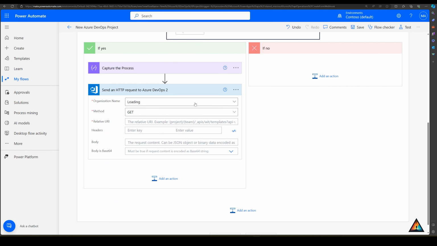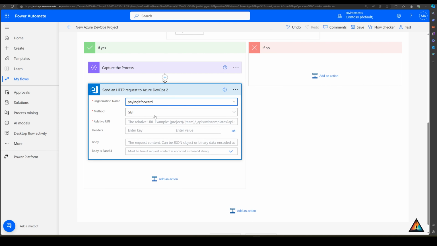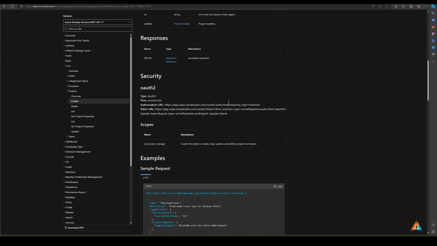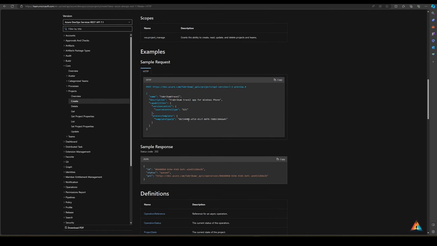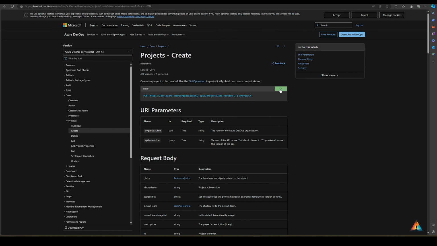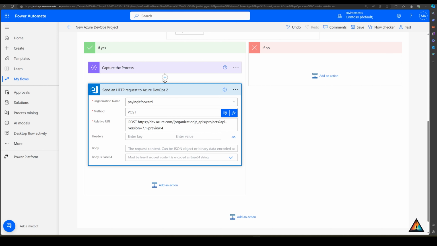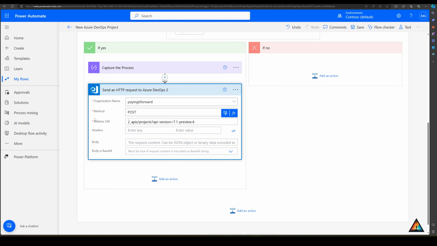And then the final piece here is to do an HTTP call. And this one is unlike the other one, which was a GET. This is going to be a POST. And what we're going to reference here is the instructions that are in the create a project API reference. It tells you the example that you can use here and also what the body should contain in this example that was mentioned at the bottom here. So we're going to take the sample, come back to the flow, paste it in, remove the details that we don't need, and then we also need to configure the body.